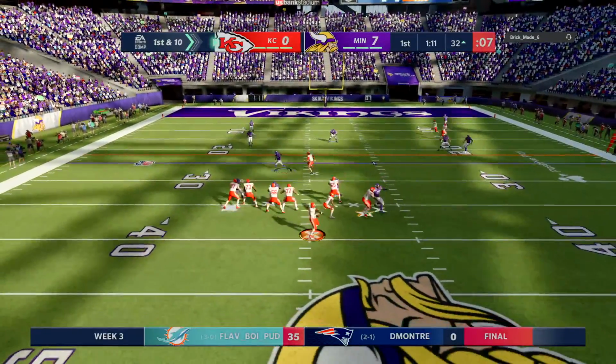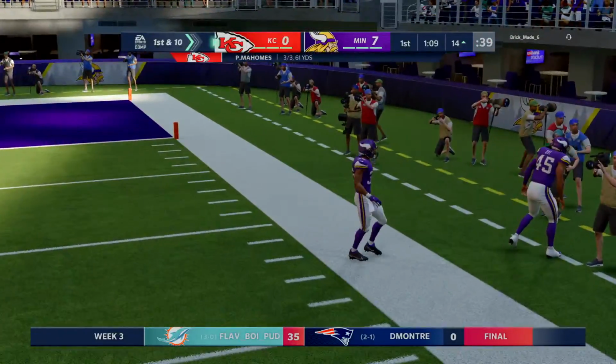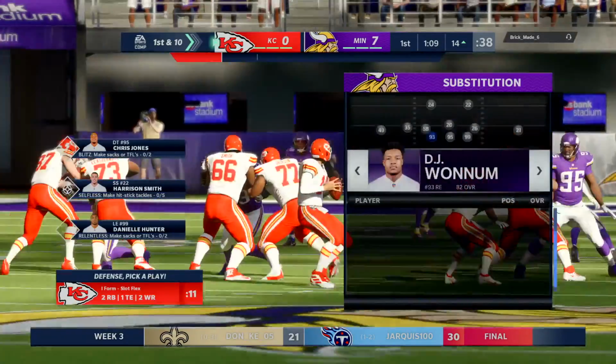Throwing on 1st down is Mahomes, looking for Perriman there. He's got him. Then he'll go out of bounds inside the 15-yard line. Another big hitter there, this one good for 18.